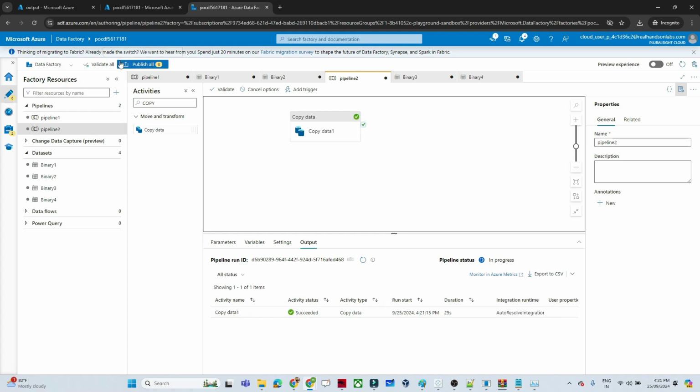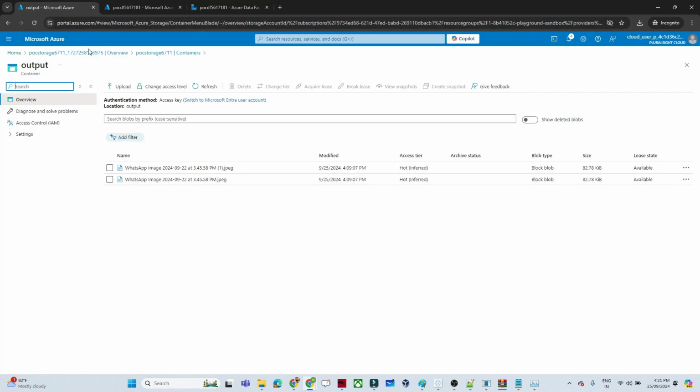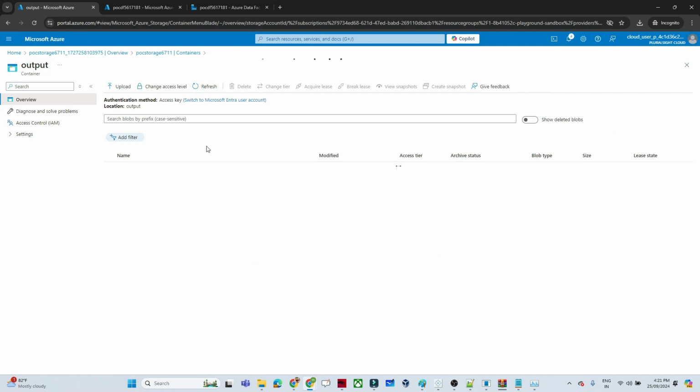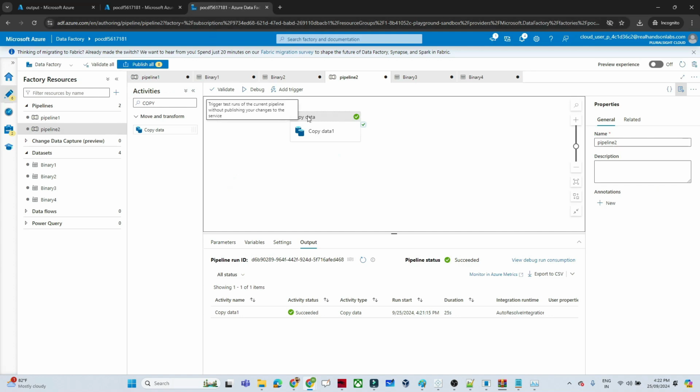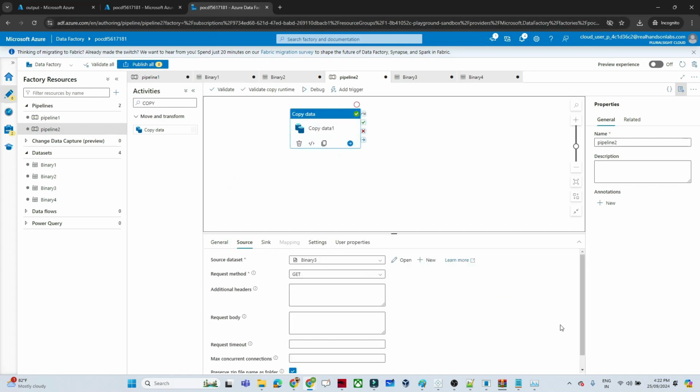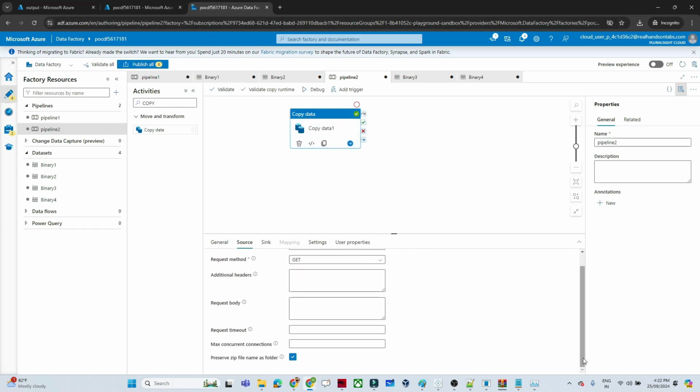You can see it has succeeded now. I'll go to the output storage. Now after that I'll click on refresh. So you can see these two we had already unzipped previously, right? Now you can see this is the unzip file name, this is how it is coming, a folder got created. Under this you can see 2 files are there. So if you select that option with the zip file name, the folder will get created. Under that folder the file will be unzipped. So that is the thing we have to remember.